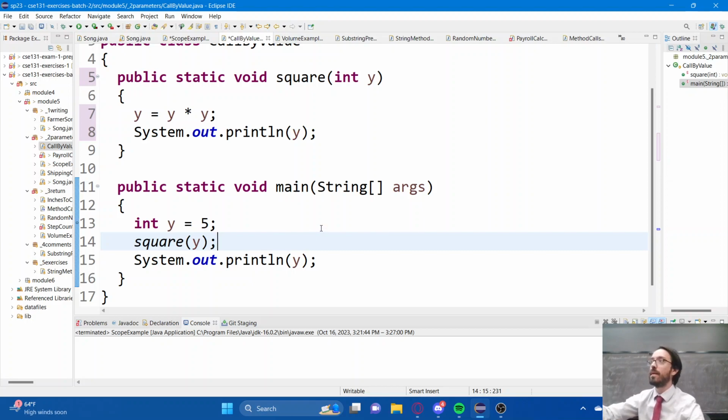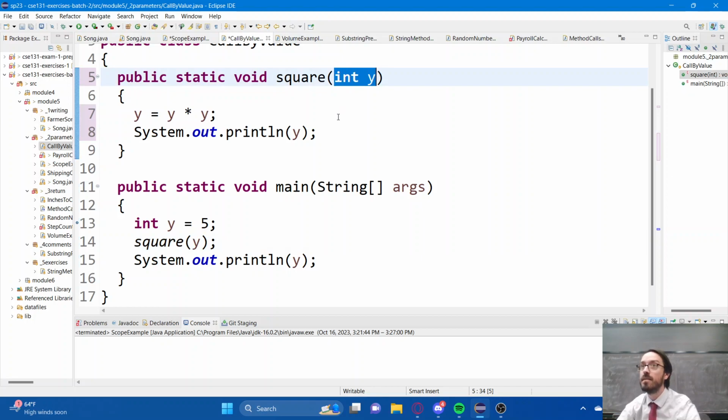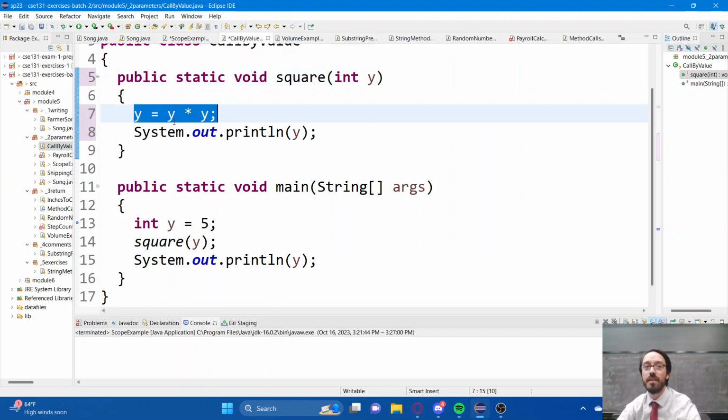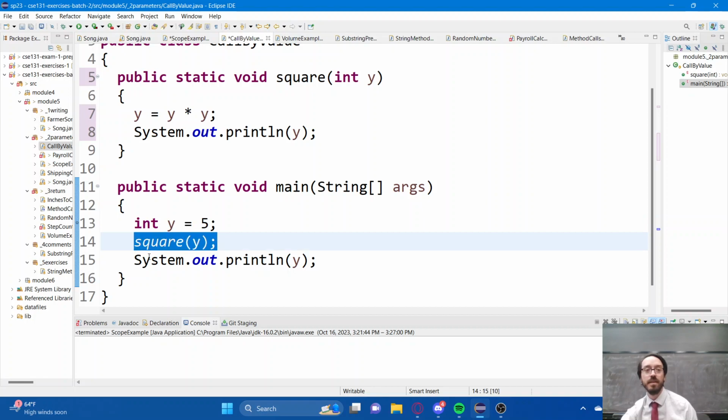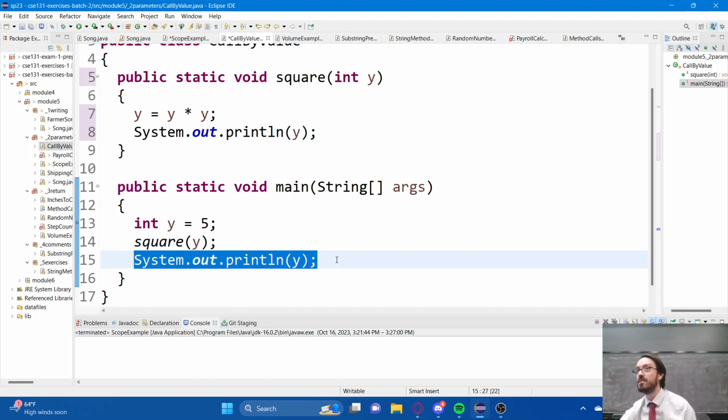But I have two variables called y. Or more specifically, I have one variable and one parameter. So when I do this, I am taking the value out of y, the variable, and passing it into y, the parameter. So when I make changes to y, the parameter, this is a totally separate copy of y. It's not the same y that I was talking about down below. It's a different one. So this y is going to remain unchanged. If y is 5 here, after I do this, y is still going to be 5.